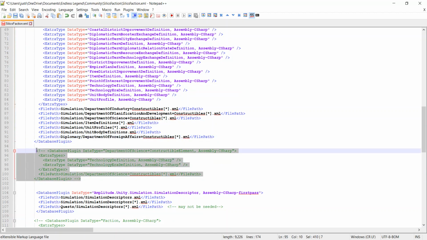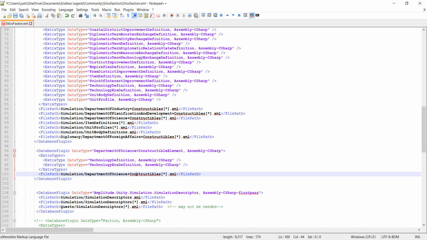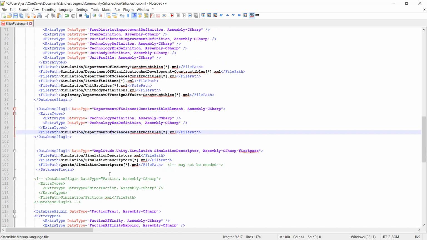Going to open up our science constructibles. So when you have science constructible, that doesn't mean that you're constructing science buildings. It means that anything that's a constructible is something that you can research or spend points on, as in build a thing or build a unit or research a technology. Anything that's like a continuous build up path. I hope that makes sense. But science constructibles, these are all researches.